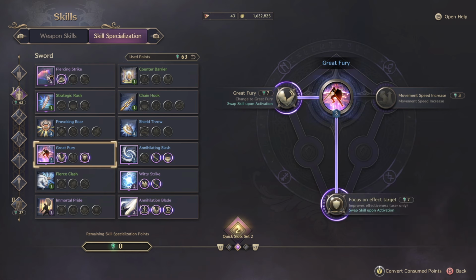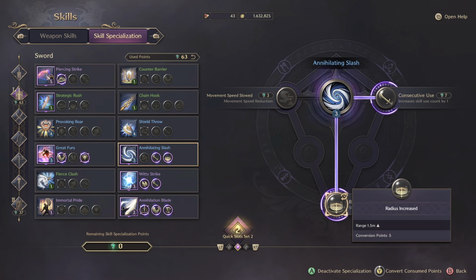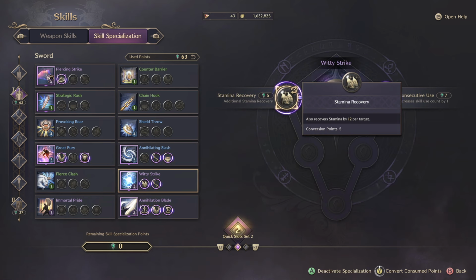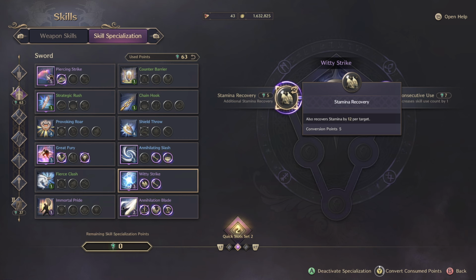That makes more sense. Annihilating Slash does have some good upgrades. Consecutive use, you get an extra cast. Radius increase, obviously you get a wider radius for the damage, which is good. Witty Strike, if you're going to use this, you definitely need the upgrades. So stamina recovery also recovers stamina by 12 per target. And then you can do the consecutive use upgrade here so that you get to cast it twice. So like I said, you can fill up your stamina bar back to full if you have enough targets that you're hitting and you have the stamina upgrade.